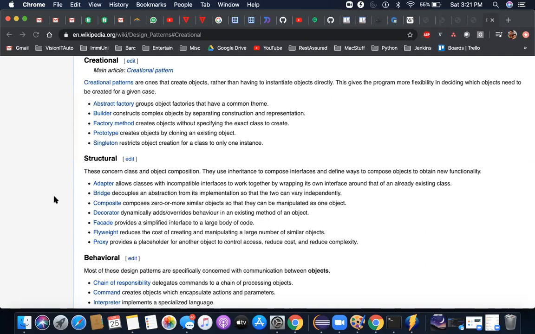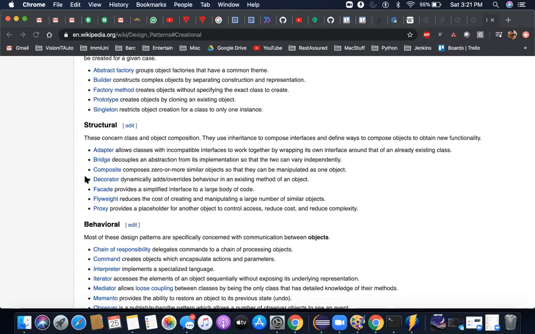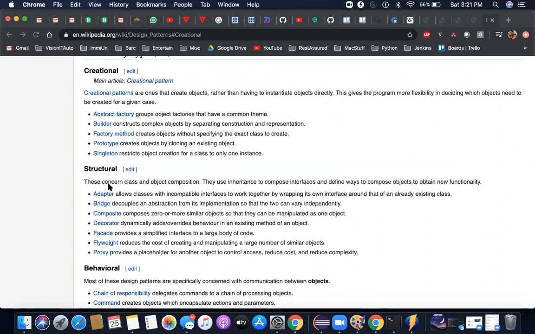And I think you also would have seen these behavioral design patterns: iterator, chain of responsibility, adapter. You must have heard of all these things. So all these are design patterns, and you will encounter them. If you are using the Log4j library or the Extent Reports library, these libraries have used these design patterns while developing their software, which we are using. Since you're not aware of them, you might not be able to figure out what kind of design pattern it is. But that's the reason we are learning it: even if you don't want to implement it, at least if there is an implementation of it, you can understand what that implementation is.